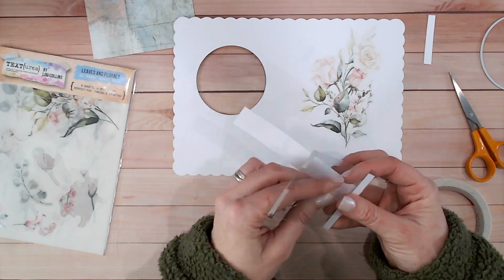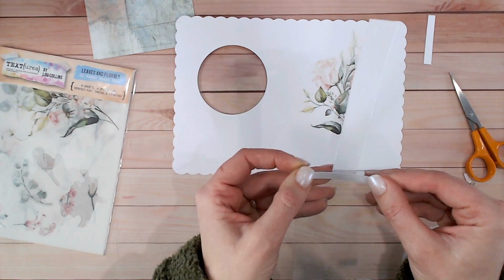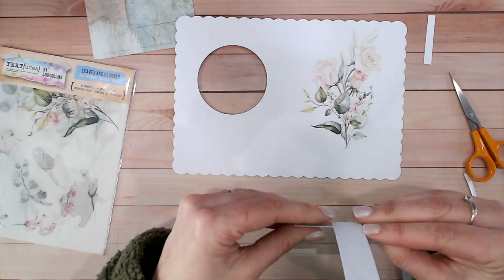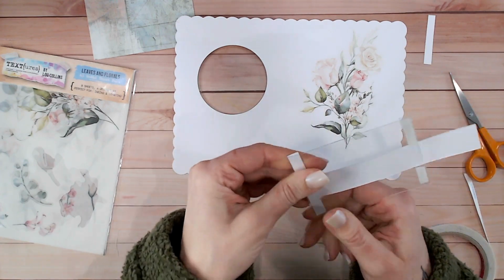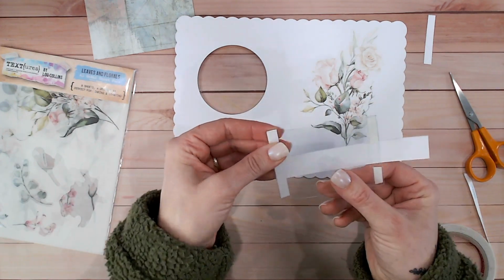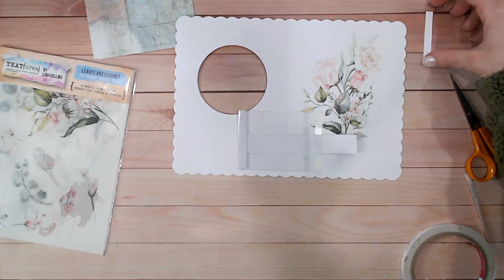If you get a really good strong acetate, I use the Papermania acetate because it is such a good weight. It feels almost the weight of sort of shrink plastic. It's brilliant. If you use that, then that's going to really help to allow you to fold back and fold again without breaking the acetate, so you can maneuver this piece as you're working with it.